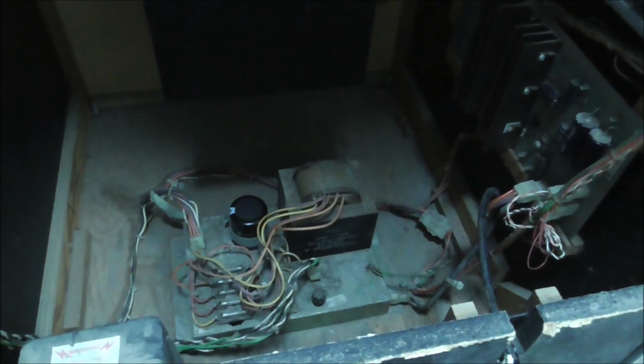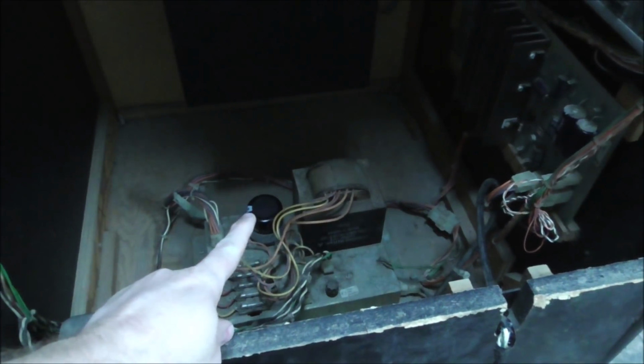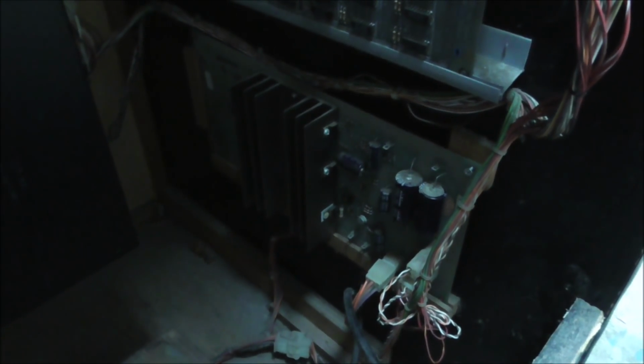So our next thing we're going to do is check out the power supply. We're going to check out the fuses in the bottom. It's already been worked over. It's got a new big blue and all that. So we're going to check to make sure the voltages are right coming off the fuses. And then we're going to check to make sure the voltages are right coming out of the power supply. Now we already have the 5 volts on the board, so we know that part's right.